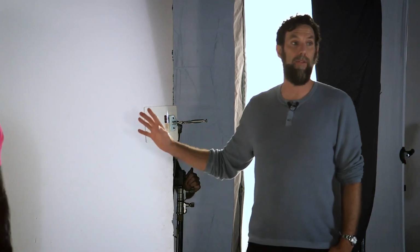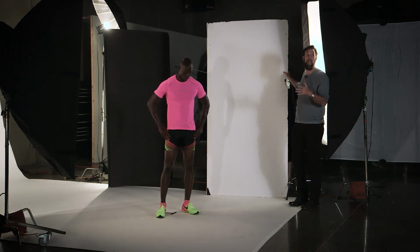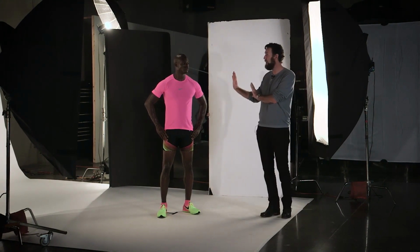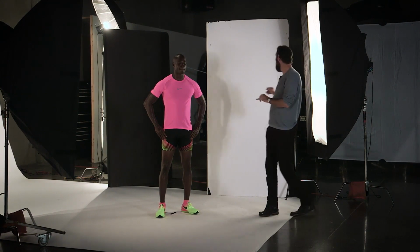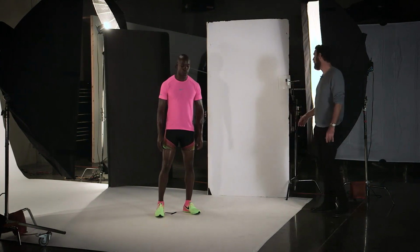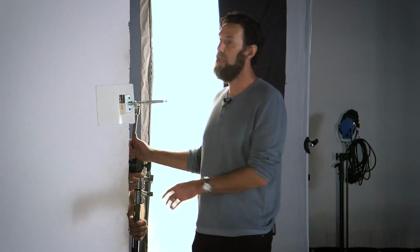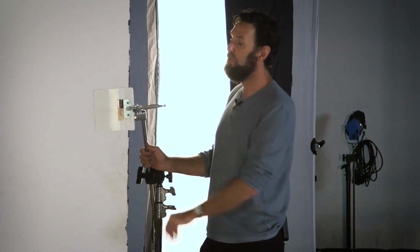So a lot of times, rather than use another light as a fill, I'll just bring in a nice smooth white bounce card if I have enough space. Since this is just a portrait, I might bring this card in right here, and that'll create just the smoothest of fill light as opposed to something really specular that's going to pick up all these little highlights, you know? So let's bring that in and show you how awesome a nice fill card can be. And people overlook the simple things sometimes, especially younger guys who are just starting out.